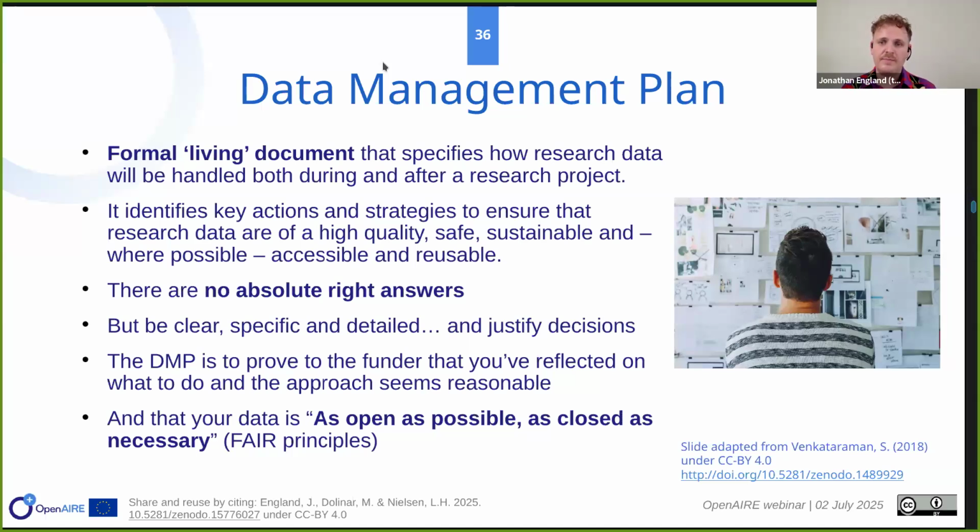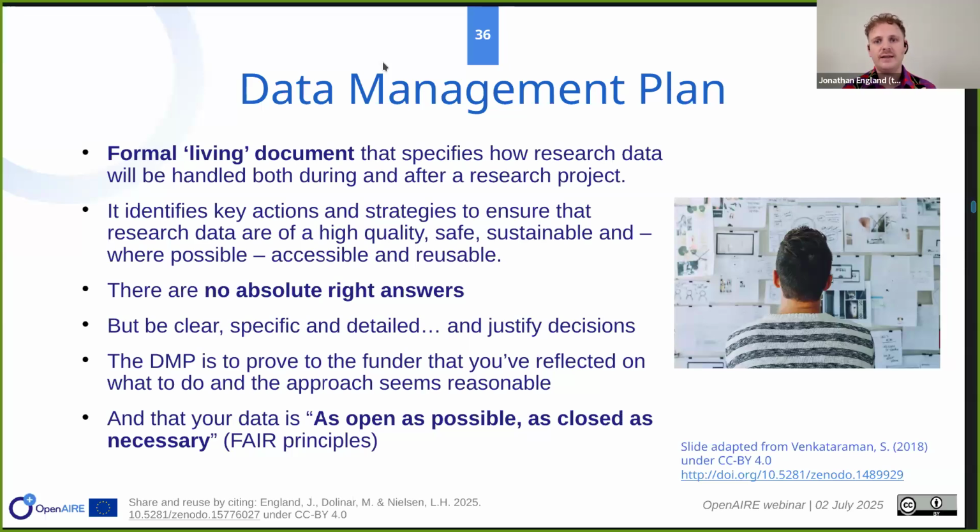The issue with DMPs is that there are no absolute right answers. So we can't hand you basically a template to copy because it's really adapted to your specific project. The only thing we always say is to be as clear, specific, and detailed as possible.